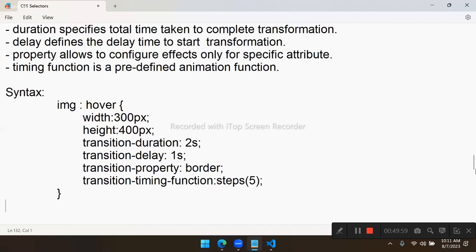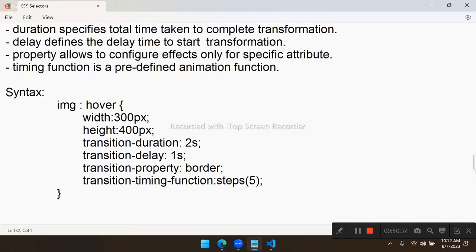Generally, when we apply dynamic classes, they immediately take effect. If you don't want them to take effect immediately, you want some time so that the user can observe what is happening, then you can put these transitions. Transitions are optional. Without transition, you can see hover working. So that is the hover class.